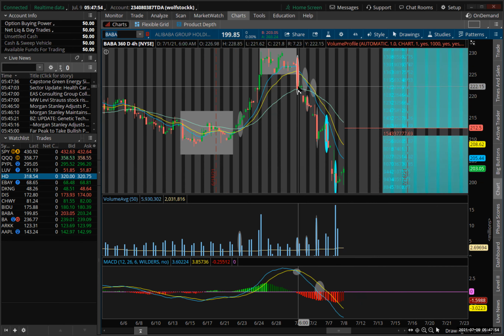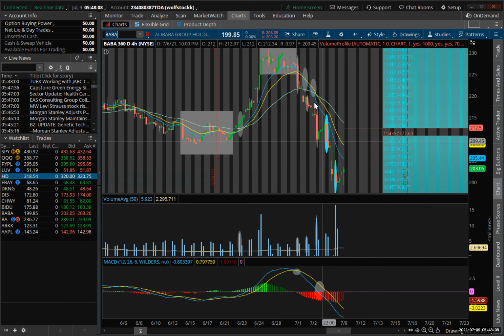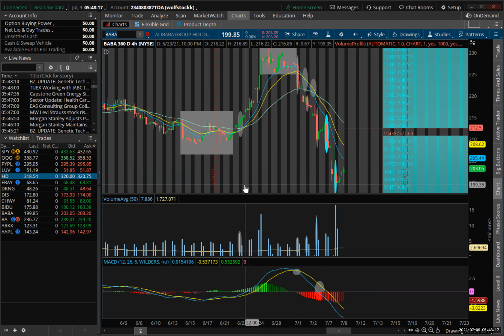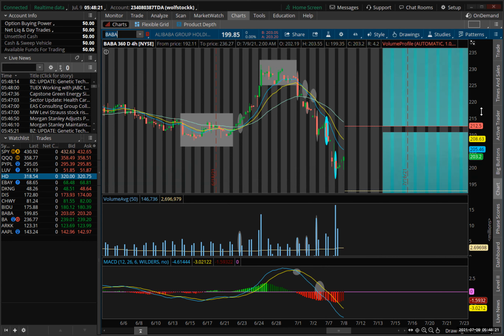But like I said, Baba right here also widespread, higher volume than the previous days. EMAs are curling down right here. We got a crossover. We're crossing the 50 here, so you could have caught this whole move right here. You catch this whole call play, then you catch this whole put play in a matter of, what is it, like 10 days. That's pretty much what I look for in every single trade that I get into.